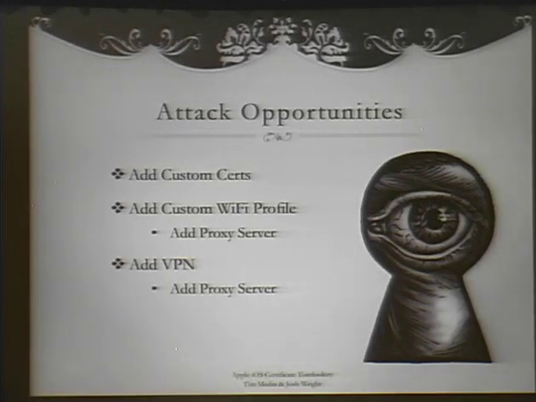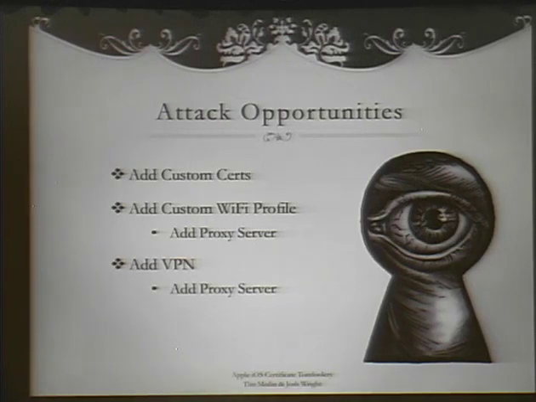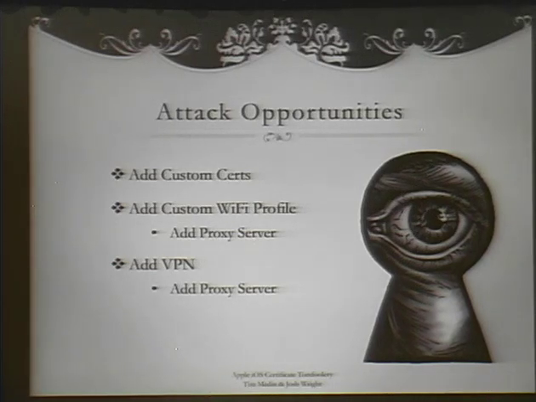So now we've got this profile on our iOS device. Talking about certificates — a real straight-up easy one: install our own root CA. We can man-in-the-middle all the traffic without worrying. A little bit nastier: we can create our own Wi-Fi profile. I may or may not have tested this on my spouse. You can create Wi-Fi profiles and set, like, 'ATT Wi-Fi' — pick a whole bunch of really common ones. Your phone already automatically connects to ATT Wi-Fi. But on top of that you can also configure the proxy settings — automatically connect and automatically use this proxy. Because we duct tape that together with the certificates, every time they walk near a Starbucks, it's automatically going to connect, set the proxy, and use our certificates, and we can man-in-the-middle the entire traffic.